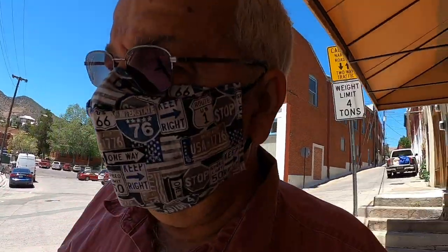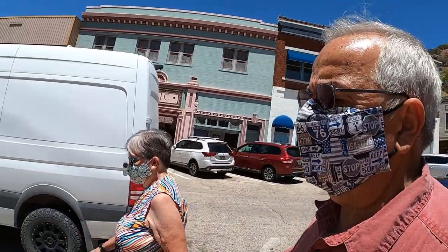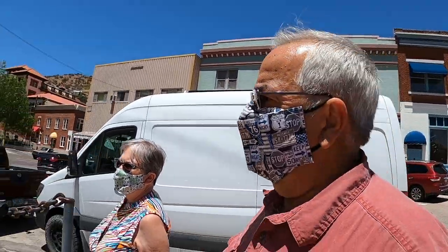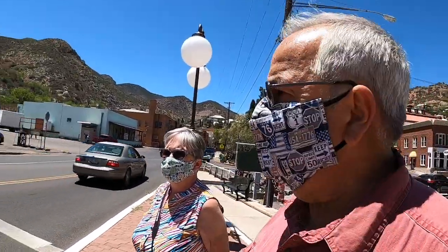Well, Bisbee's an interesting little town. I don't quite know what to say or think about it. I have a funny feeling pre-COVID, it probably wasn't too bad, but a lot of stores and places are closed. You have to make pre-arrangements to go into a lot of the stores. They have a mask mandate for the entire town, even outdoors. And we would have eaten here, but there's only a couple of places that are open, and nothing that seems interesting. To be honest, the Longhorn is open, so I think we may do the Longhorn. Yeah, we got ribs and steaks. So we're going back to Tombstone.